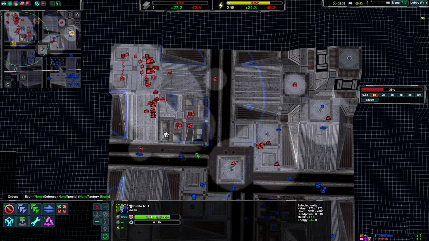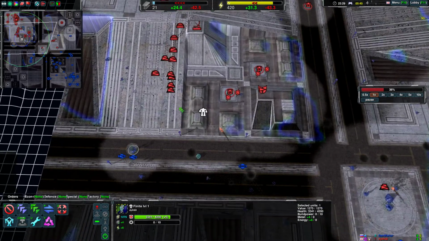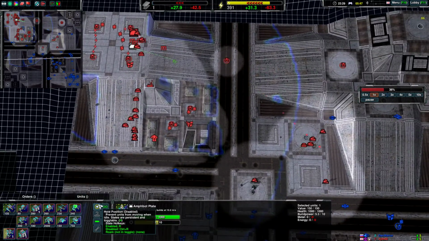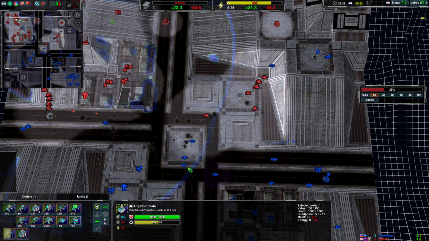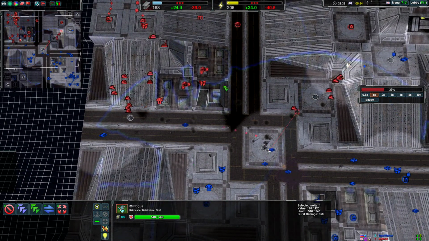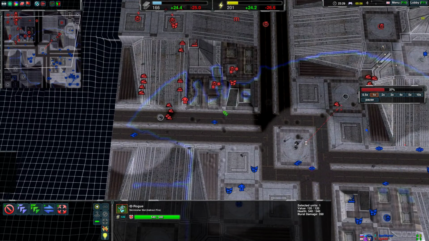And then the question is, if you're facing rogues, do you want to go for a more expensive unit? Like, in this situation, archers are kind of slow, so they're going to struggle to run down the rogues. And stuff like that.